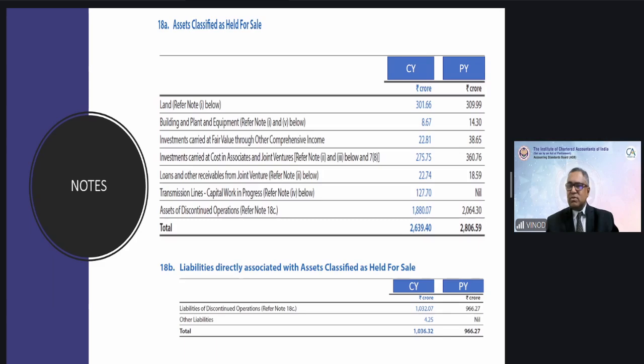Then you have liabilities of the discontinued, held for sale. So you have to separately list out the total of the disposal group, the column which goes to the balance sheet. You have to give the split-up between assets, liabilities, financial assets, scoped-out assets, the entire thing, so that the reader of accounts can know that these are all the things which have gone to the balance sheet.